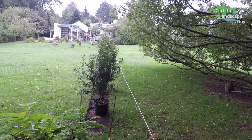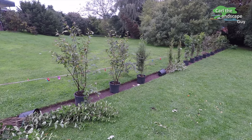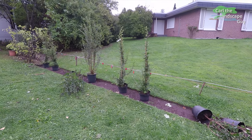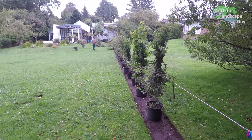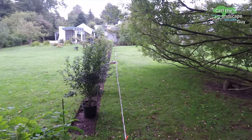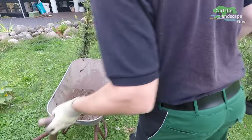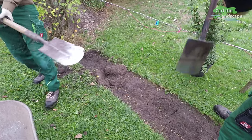Favorable planting times are either before the foliage emerges in February or March, or after the fall of leaves in October to November. We have potted plants here, which you can plant all year round. But what it comes down to is cost — the bigger they are, the more they cost. Our shrubs are already 150 to 175 centimeters tall, because the customer wants to have a tall hedge as soon as possible. Here we plant in a single row, though you can also plant two offset rows, but we don't want to go unnecessarily wide. The distance between the unevenly alternated plants is about a meter. Once all plants have been distributed and the gaps adjusted, we can start planting.